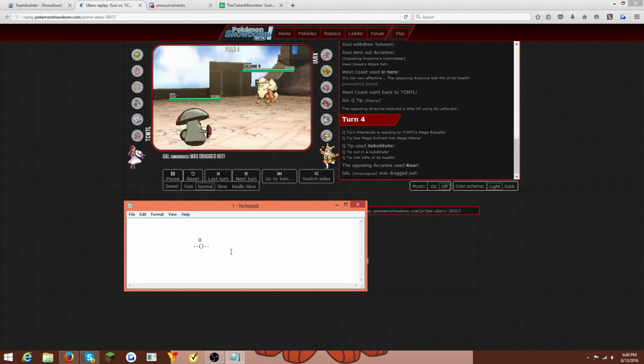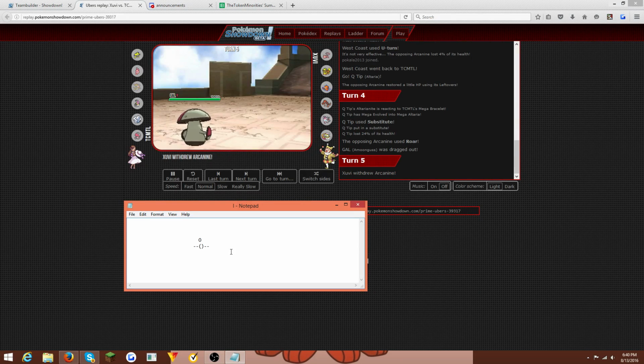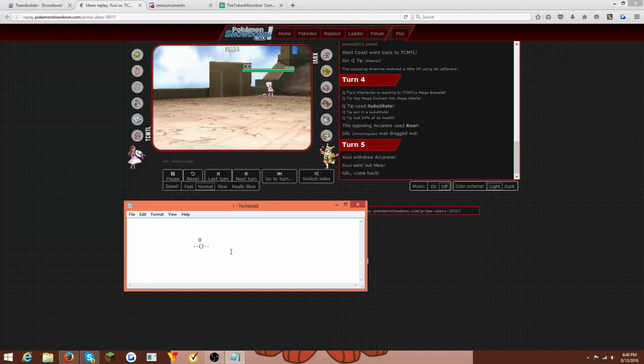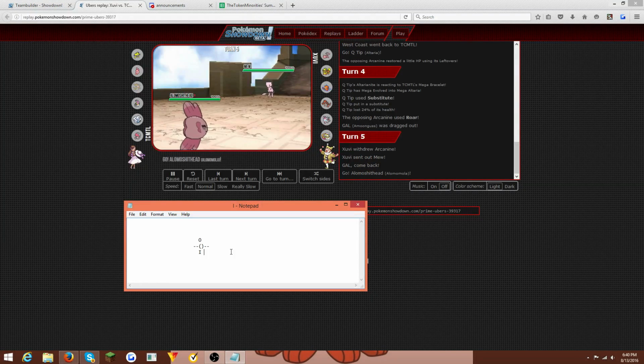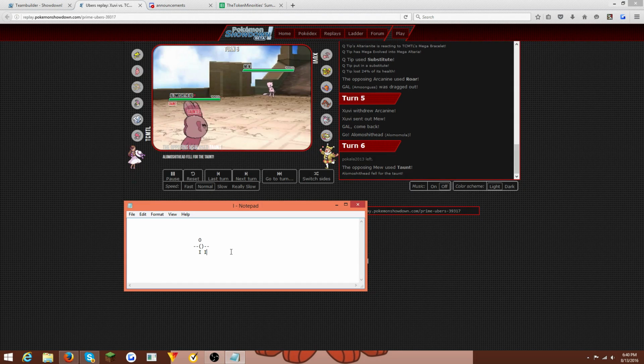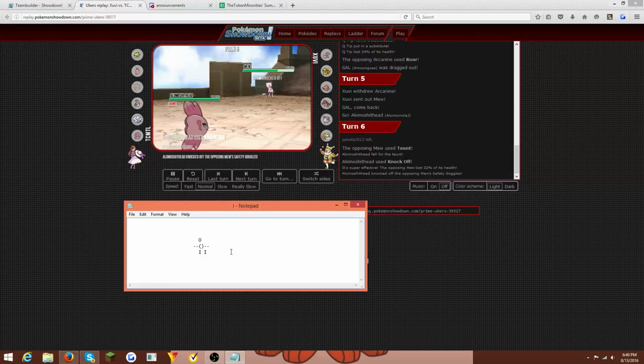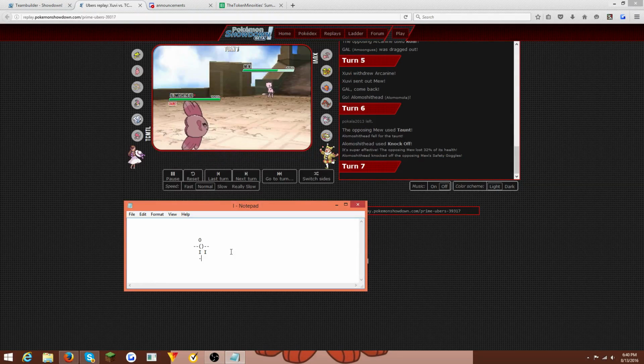Into Amoonguss. He switches out into the Mew. I don't know why he switched out, because it's super effective, but I just go into Alomomola. And so when he went to Mew, that pretty much confirmed to me that he has Safety Goggles, and that's confirmed again when I knock him off. So now he has no Spore switching. So if I ever want to go for Spore, it's just free, nothing comes into it.